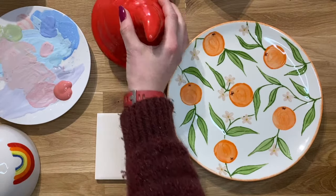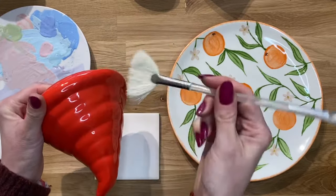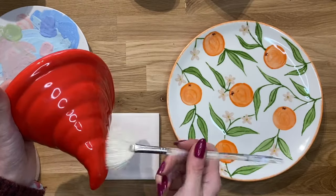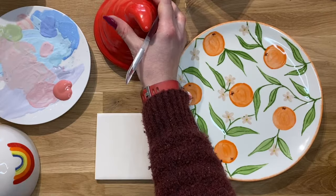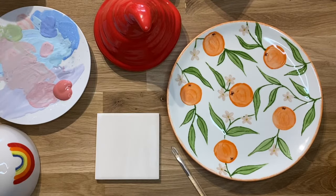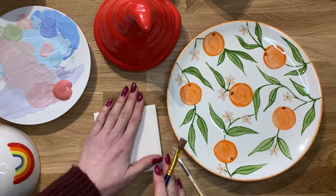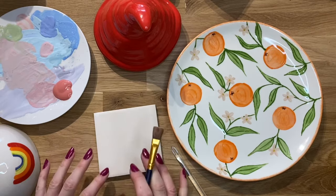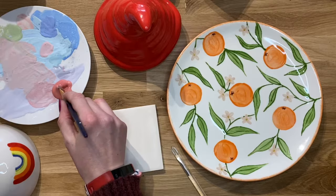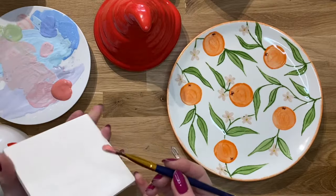So if I was covering a big area such as this, I would use a big brush such as this fan brush to place the paint on and get it done quite quickly before it dries. So if I'm covering this tile here, let me choose a wide-ish flat brush. I need to get a lot of paint onto my brush and think of it like applying it a little bit like nail varnish.